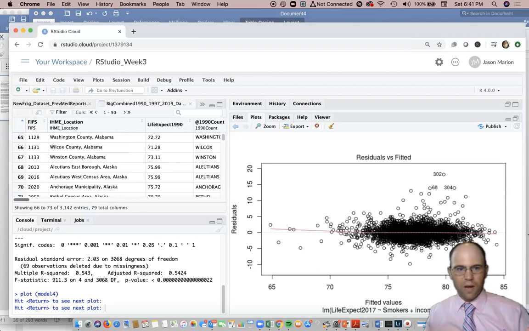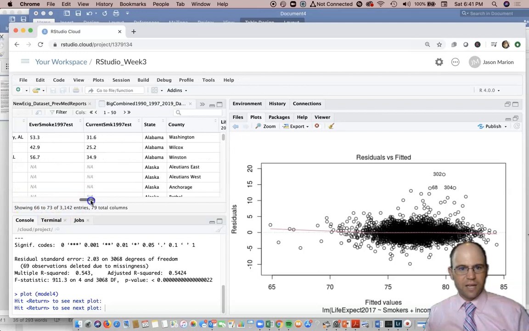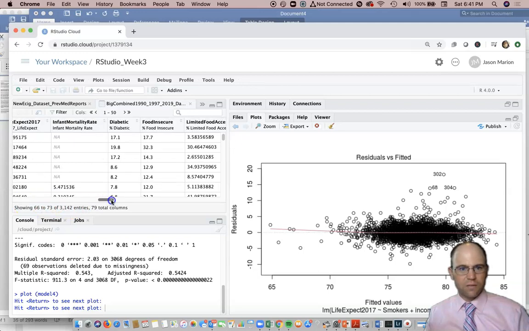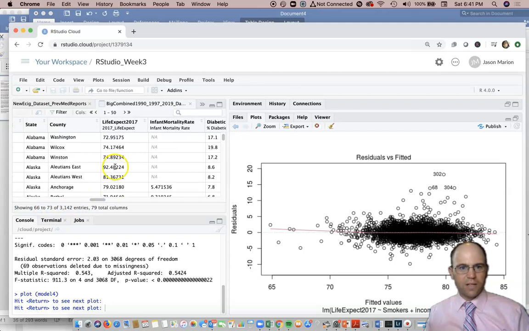So if we get the right one, 68, yeah. Maybe it wasn't 81, 68. There it is, it's 92 years of age. So they shouldn't be living to 92 or 93 years of age as a county average based on the model. So what's going on there? They call that positive deviant research, actually. You could qualitatively study some of the factors happening in those areas.